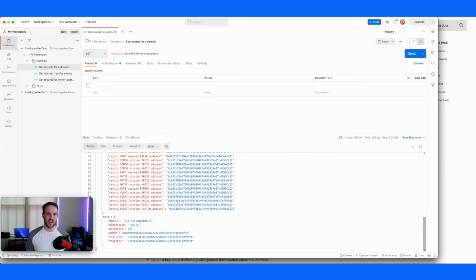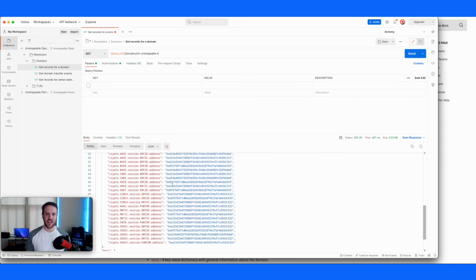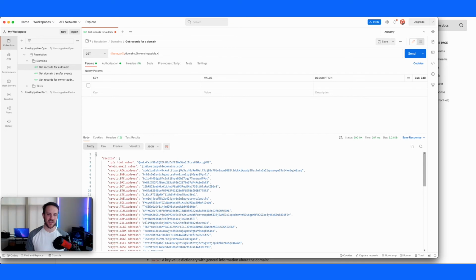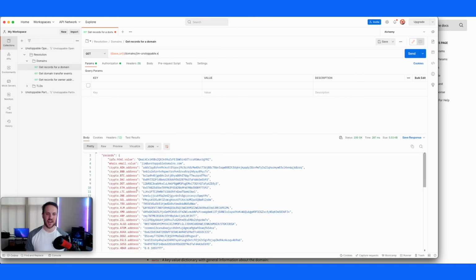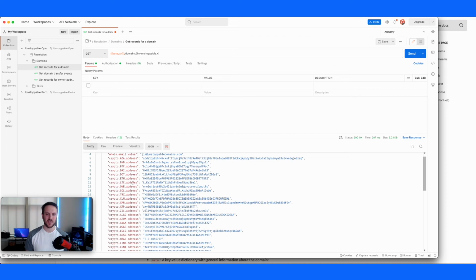As you can see, using this method, all you need to do is call the domain name and you get back all of the associated addresses. So then from your app, you're just extracting out from this JSON object whatever key value pair you need and then proceeding to use that.